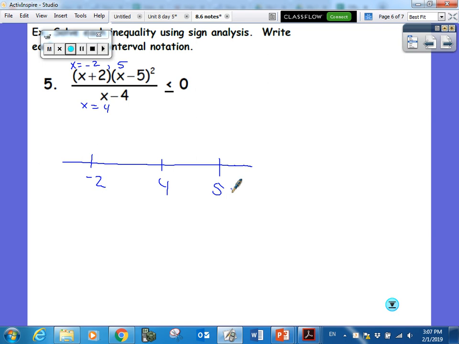What's a little different is our circles. Now let's ignore this 4 for a minute. If we have that numerator less than or equal to 0, that means it's okay to be 0. It's okay to be 0. But now we have a denominator. It is not okay for the denominator to be 0. Therefore, at 4, there's an open dot. Denominators cannot equal 0, so always an open dot.